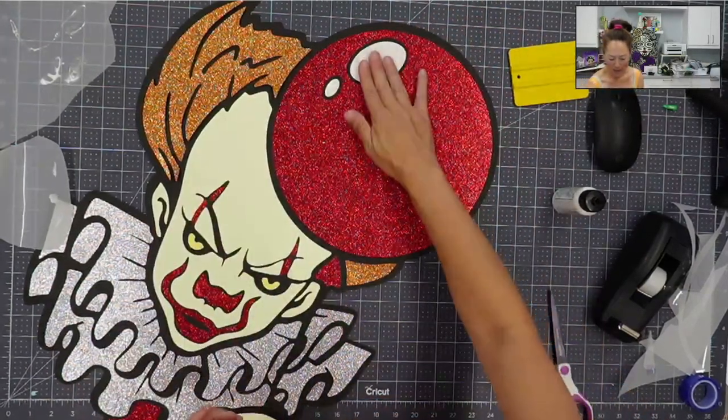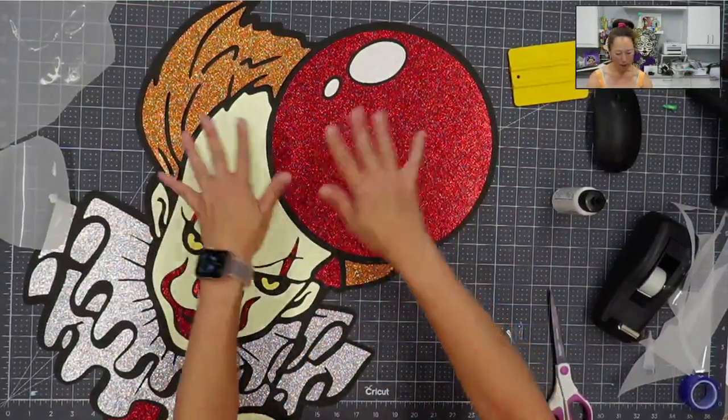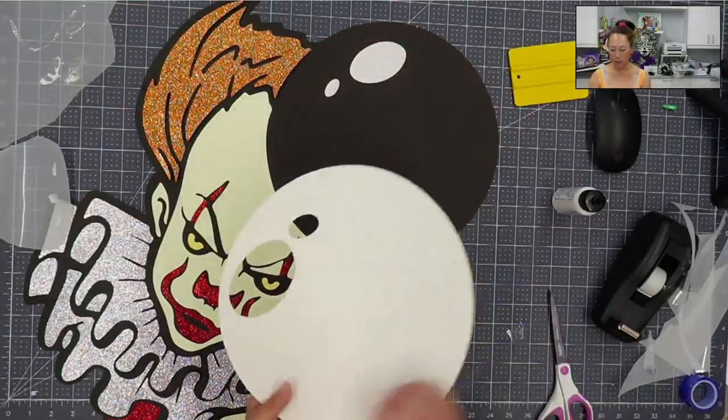Okay, so that's down. Almost everything up here is down. So we have the big red balloon and the orange hair. So I'm gonna flip this over.